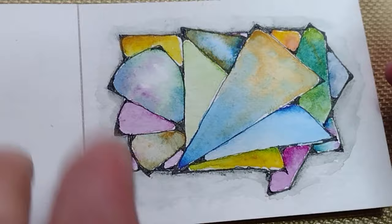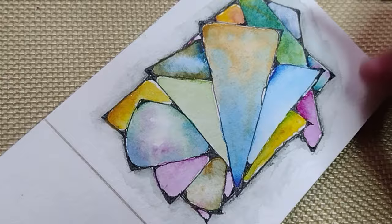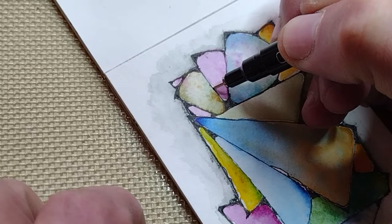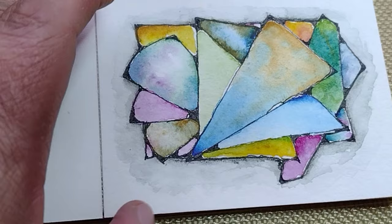And again, if the camera burns things out, I apologize. And I move my paper around a lot, so hope you're not getting seasick. Anyway. Alright, so.